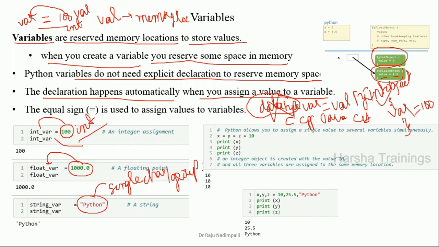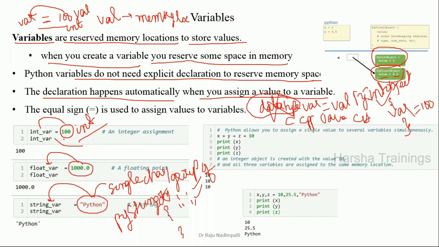A string is a group of characters enclosed either in single quotes or in double quotes. Both are valid. Either you can use this notation or you can use double quote notation. Whenever I create a string and store it in a variable called string_variable, it is going to create an object called a string object. So I will call Python a pure object oriented language. Is it okay for everyone?